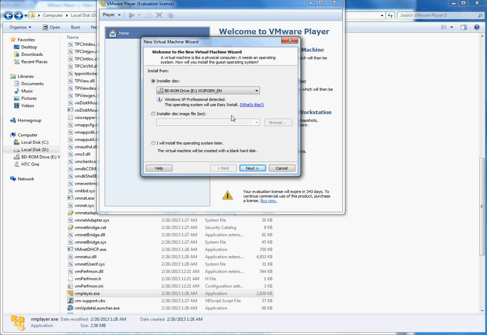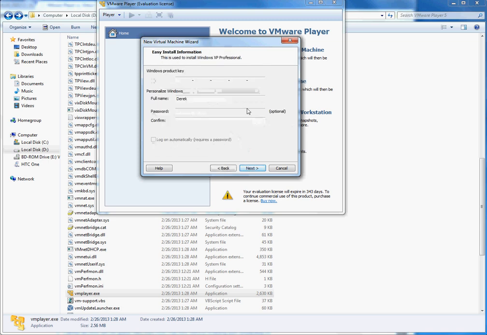Now, I didn't show you before for time constraints, but during the XP install, if you're using VirtualBox, you'll have to stop and add the time and time zone, etc., etc. With easy install, it's scripted. It's like an autounattend file where it does a lot of the easy stuff for you.